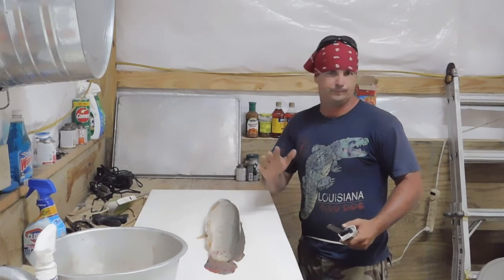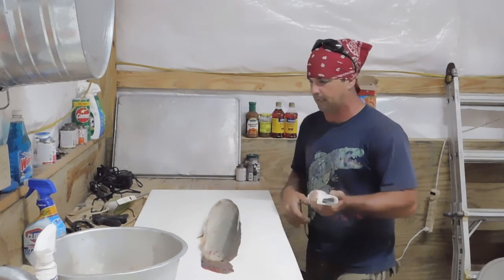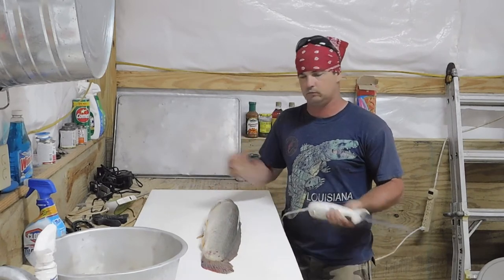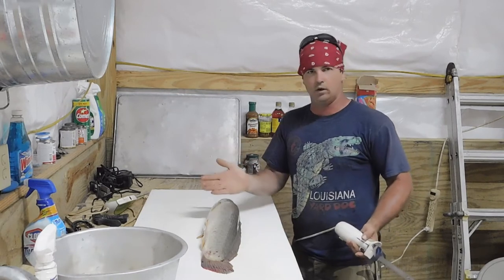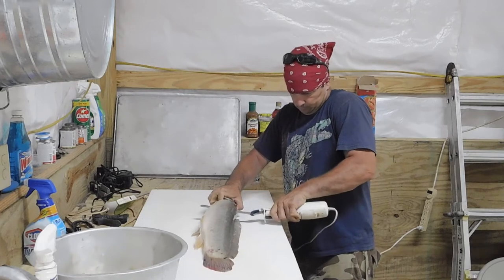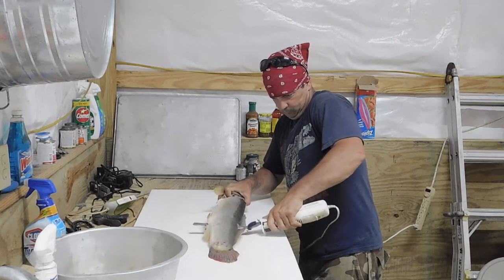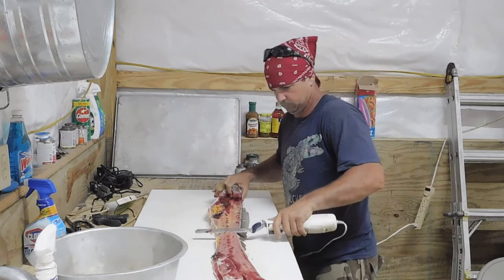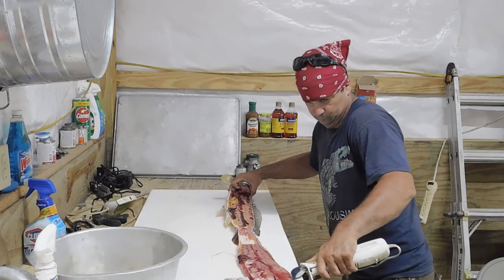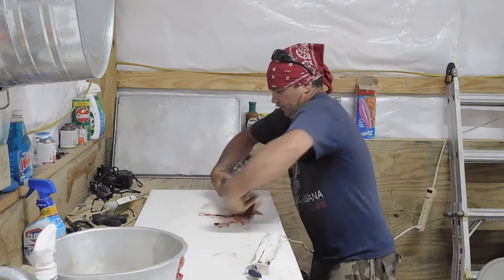Now this fish was just alive about 10 minutes ago. In fact, he's still moving some. I see his gills moving, but he's on his last leg. He's about to die. I put them in a cooler of water to bring them home, or a live well or something. You don't want this fish to die on you before you get it clean. I mean, if it dies, as long as it ain't been dead 10, 15 minutes, you don't want to leave it dead for an hour, is all I'm trying to say. And y'all, we only caught the one today.